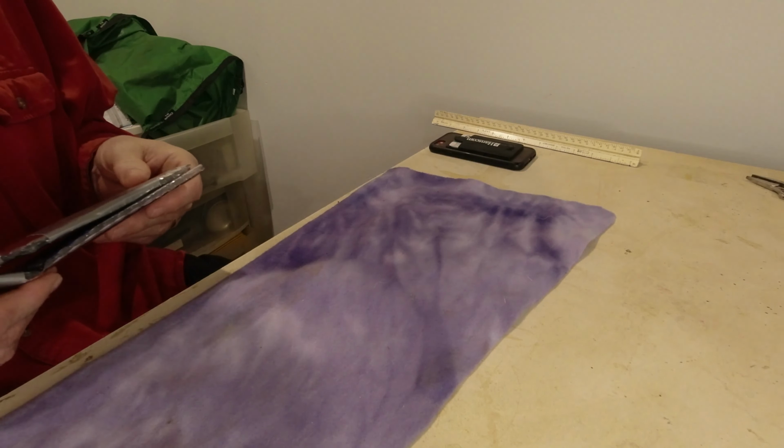Now, I'm not gonna dig out the sewing machine today to finish this. I'm just gonna kind of talk you through it. If you don't know how to use a sewing machine, I'm going to strongly recommend you find somebody who does to help you with the last bit. But it's very simple. It's just knowing how to use the machine itself.